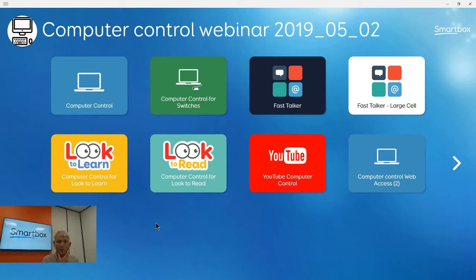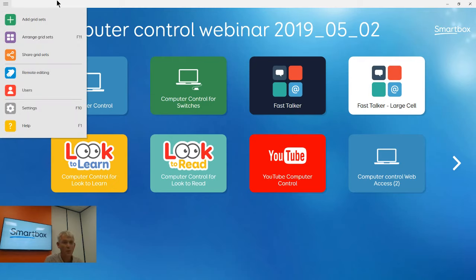So what we're going to have a look at now is how we might use switches with computer control, because we need the computer control grid to do a bit more than the functionality I've just shown you there. We need full control of all of our applications without moving a mouse if possible. If you've not used switches before, I'm just going to briefly fire them up and set them up. So I'm going to use today my keyboard as switches. So a switch would normally be a physical button. In this case, I'm going to use two keyboard keys.